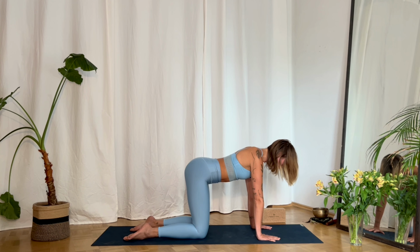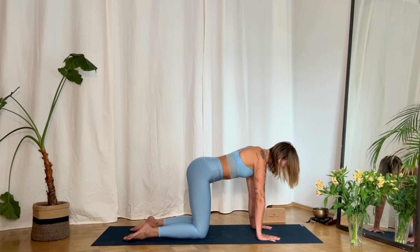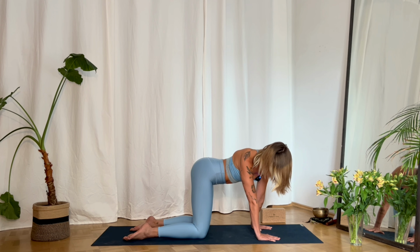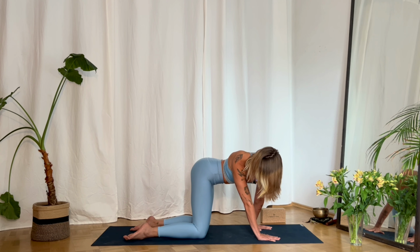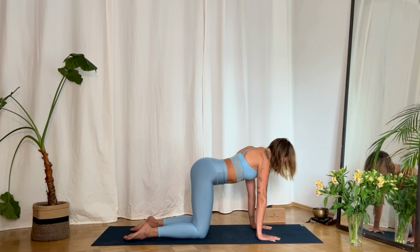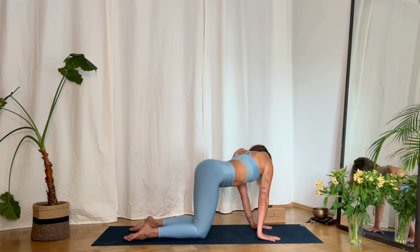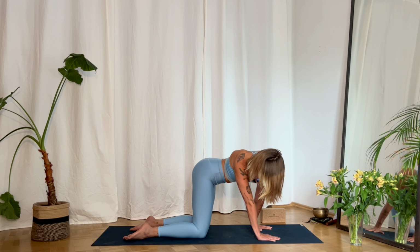Look between your hands. Exhale here. And inhale, look towards the back right foot. So you're turning towards the right. Exhale here. Inhale, come through the center towards the left. Look to your left foot. Inhale front and to the other side.